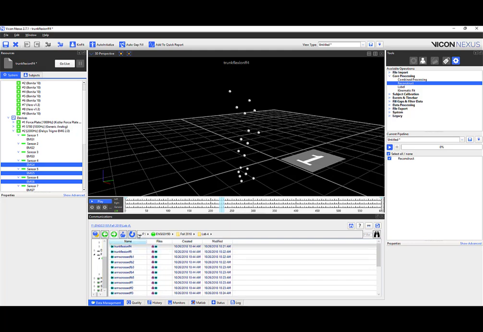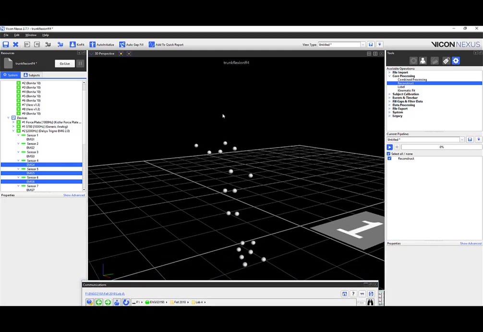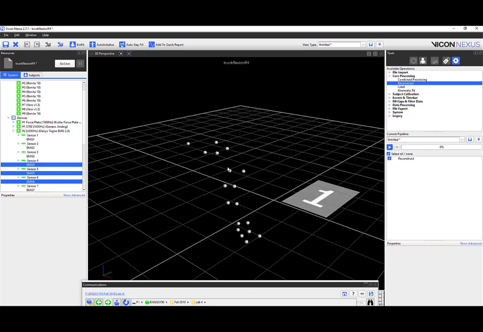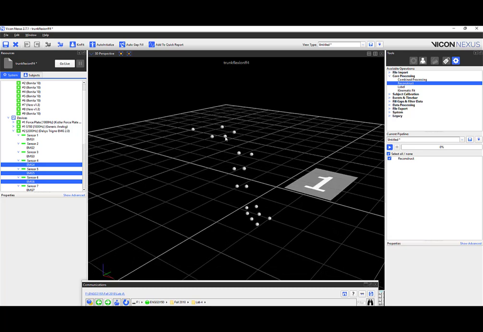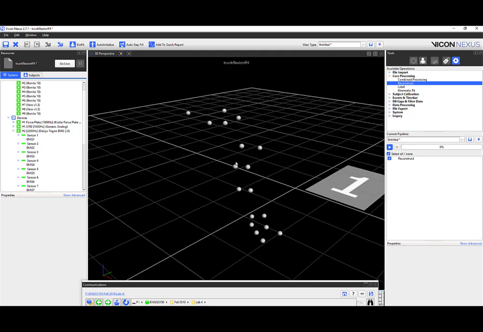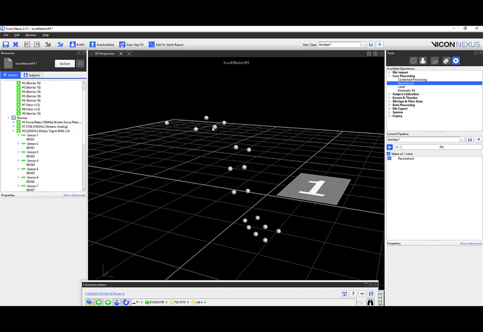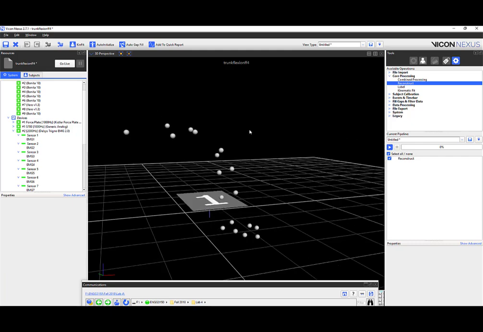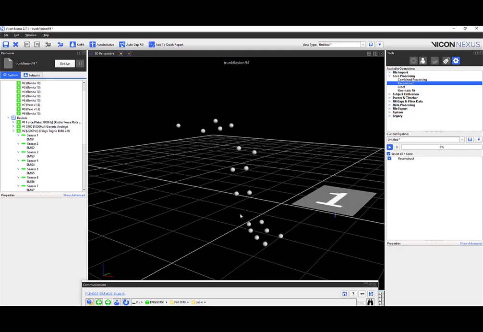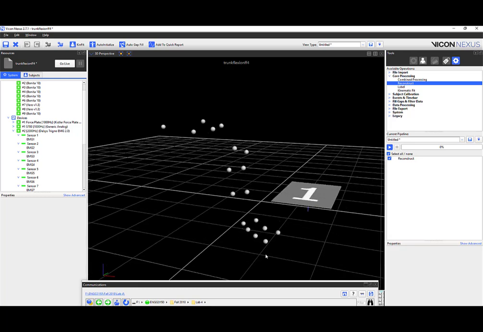Now, the first thing that you want to do, I'm going to go ahead and start labeling and creating my subject. So right now, with nothing labeled, these little dots mean nothing to VICON but little blobs in the space. We need to tell VICON that each of these different markers are part of a greater picture. So each of these markers define the thigh segment. These markers together define the shank, and these markers together define the foot. So let's go ahead and do that.